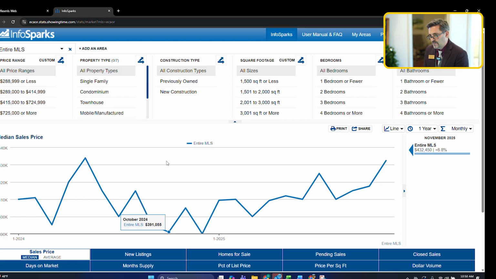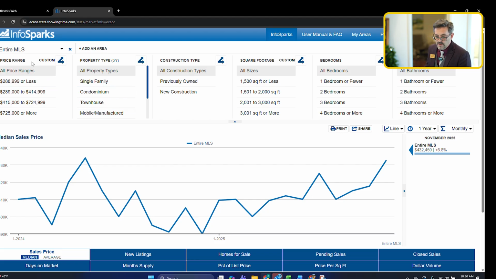But what it does differently than the statistic reports that we've looked at is it is live. So as I make changes, it is automatically going to update that graph that we see at the bottom, and that can do some really cool stuff. One of the biggest drawbacks that I feel for the Flex reports is that in order to change the Flex report, I have to back up sometimes 2 or 3 pages and then start over, only to get something out that takes a little bit more time to dump out, and then I have to figure out what it looks like versus what I had a second ago, right? This report, in order to change it, all I have to do is click on it.